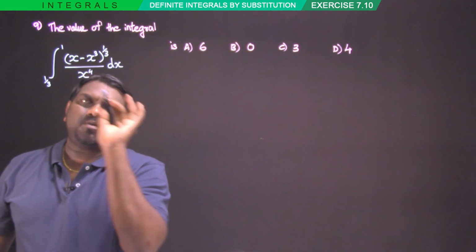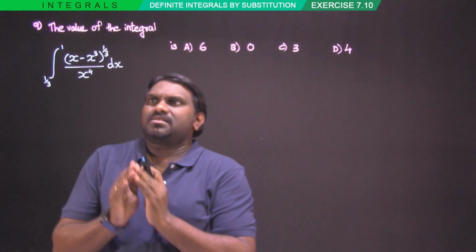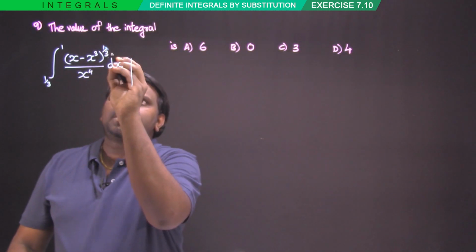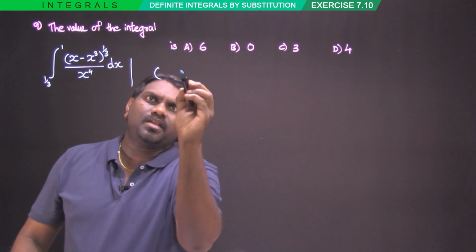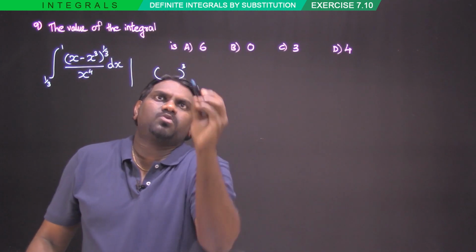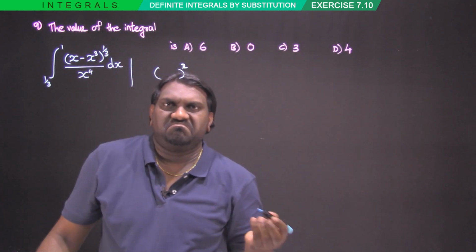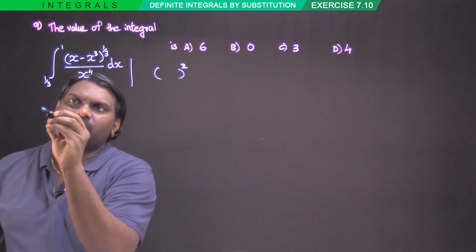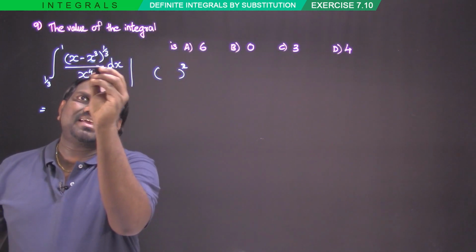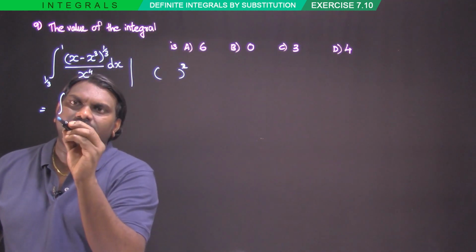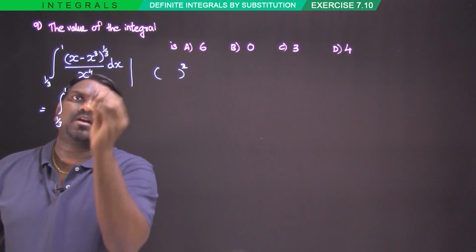Now when you look at the question, dear, you can see that this is going to be 1 by 3. If anything is whole raised to cube or square or any such thing, you can expand it. But what happens to the 1 by 3? I cannot do anything. So what I'm going to do here is take a cube from here as a common. Deliberately, I'm just taking a common.